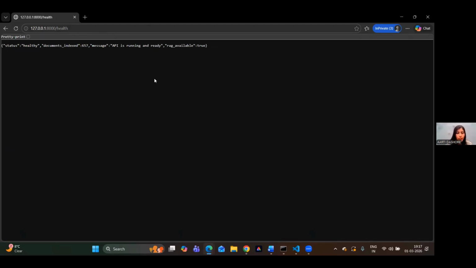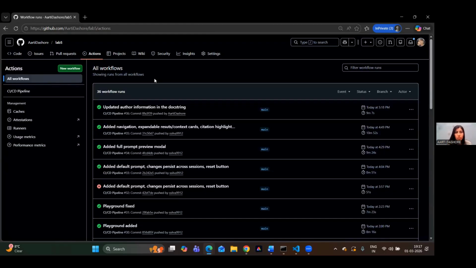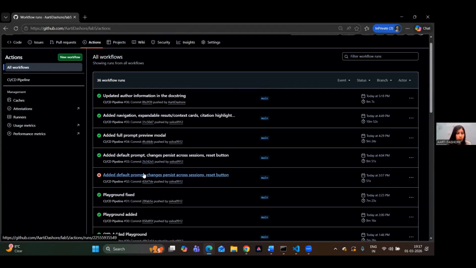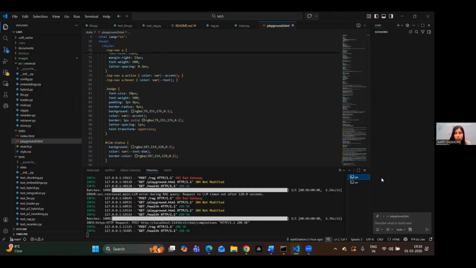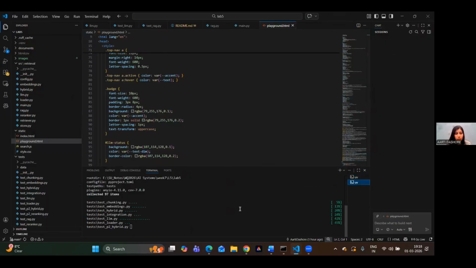Now I can show you my GitHub as well, my workflow. Here I'm running a CI/CD workflow as well, and you can see all checks have passed. One thing is that my CI pipeline runs on every single push. And the problem with the LLM is that you can't call a real AI in automated tests. That would make it very slow and expensive and even non-deterministic. So let's get back to our VS Code again and check how far our code coverage has gone. This is still running right now, so we need to wait for some more time.